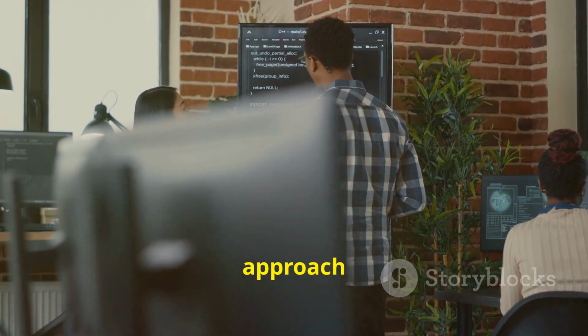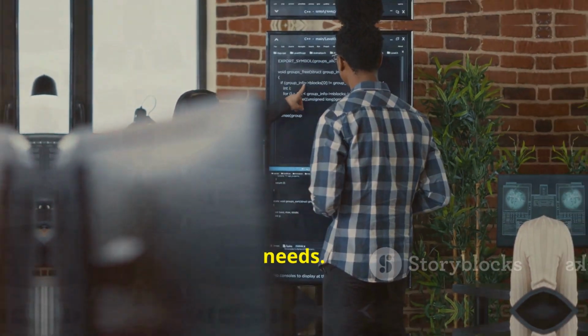Choose the approach that best fits your application's needs.